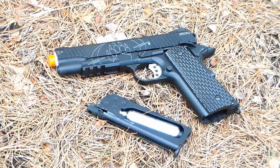A couple things to comment on. I already talked about the trades fading off, also CO2 efficiency. This gun is not the most CO2 efficient weapon in the world. I noticed it runs out of CO2 rather quickly, even out on these hot temperature days like now, it's 90 degrees. I can only imagine how it would hold up in the winter. Also, the disassembly, it's a very simple process. Maybe that slide lock will break in over time, but frankly, I notice each time you pop it out, it does wear at the paint a little bit, and also, as you saw my thumb earlier, cut you a slight bit. So keep that in mind. A couple issues there.